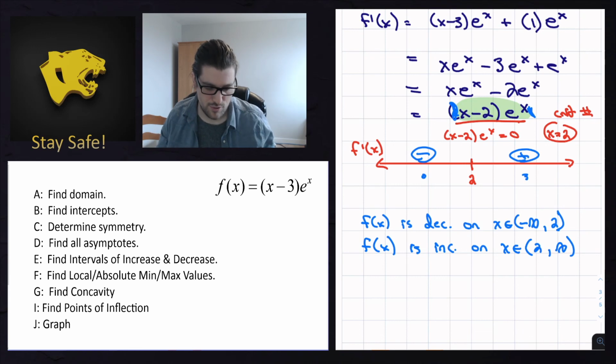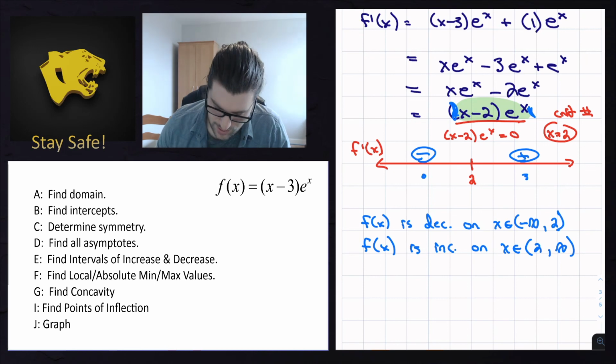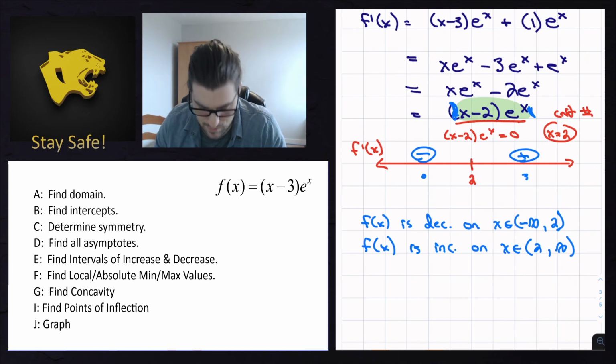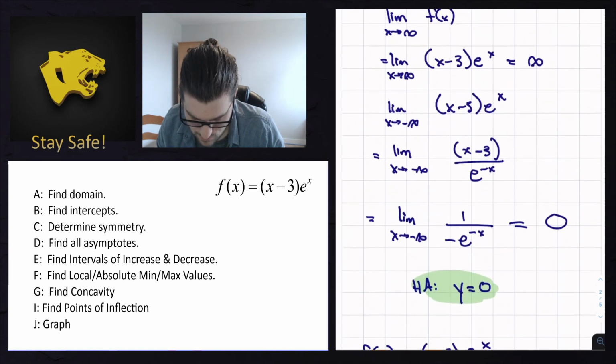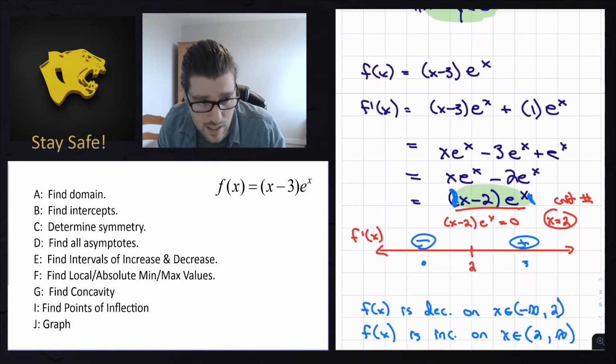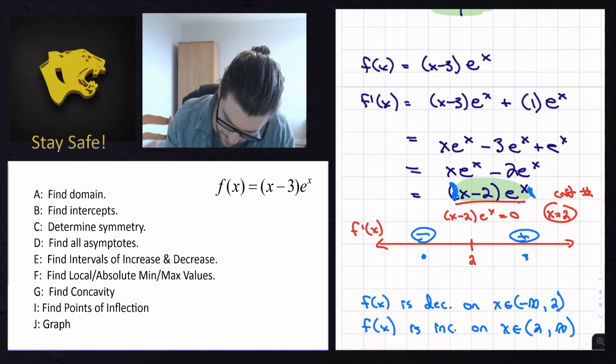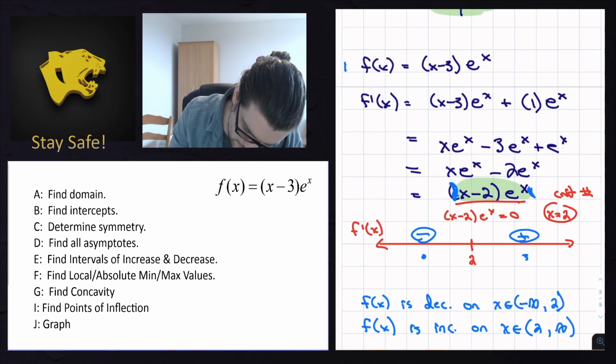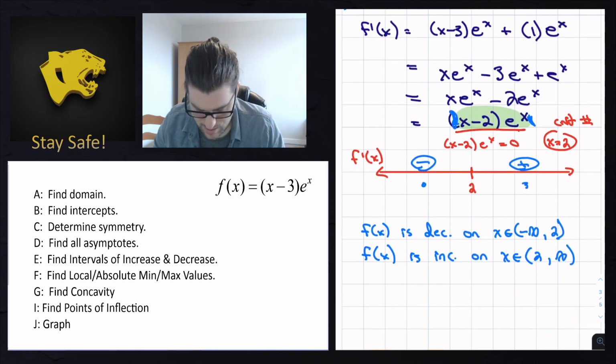Actually, a lot of the ones that you've probably worked on, if you've done any practice of this stuff, probably have been a lot nastier than this, even though this is a little bit of a different feel because of the exponential and linear together. All right, so we've found that. Now, I guess I didn't label that, did I? D, and then E. The work for that really starts up here. And so we've done that, found the intervals of increase and decrease.